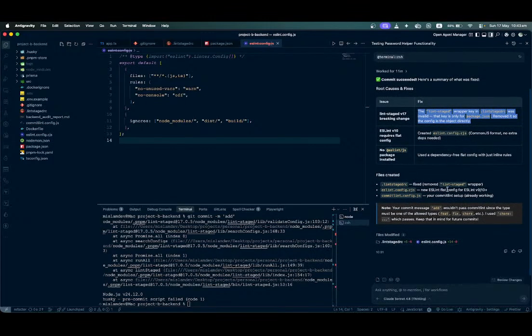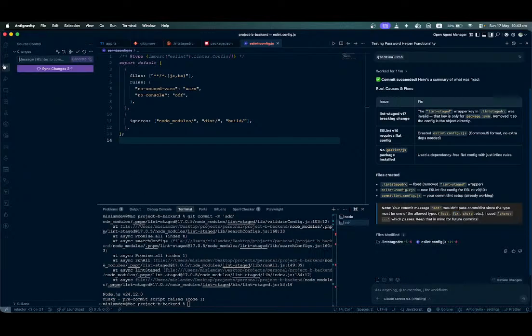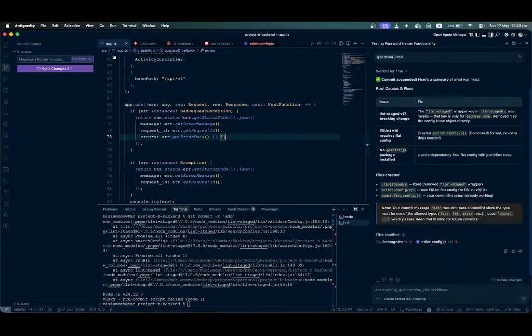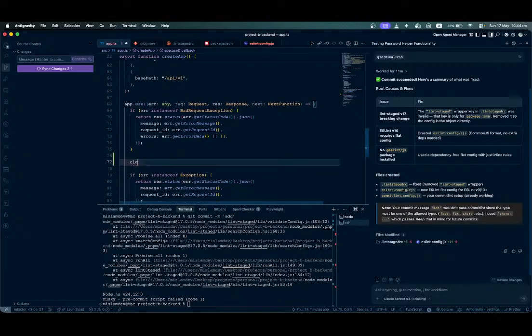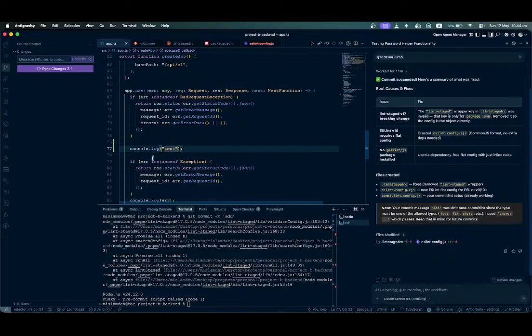Okay, let's see. So the thing I wanted to show you, it already did everything, the commit message, the committing things. So let me add one thing, console.log test. You can see it's already here.